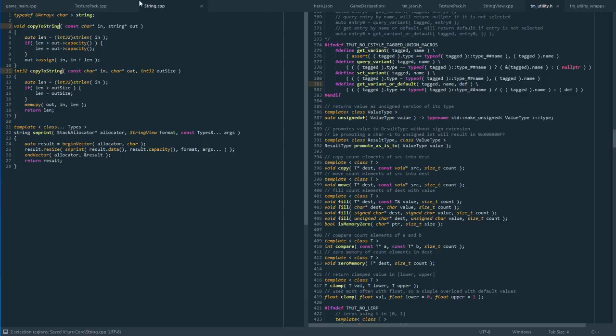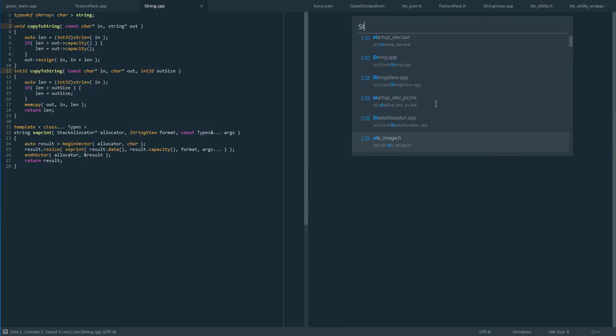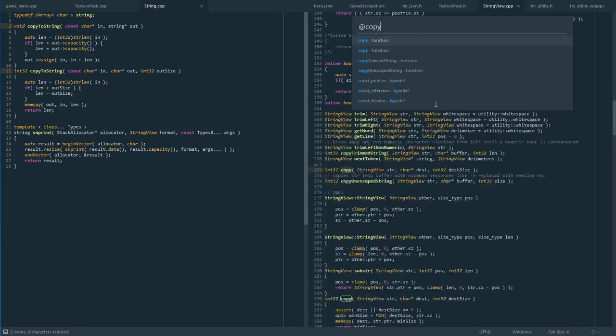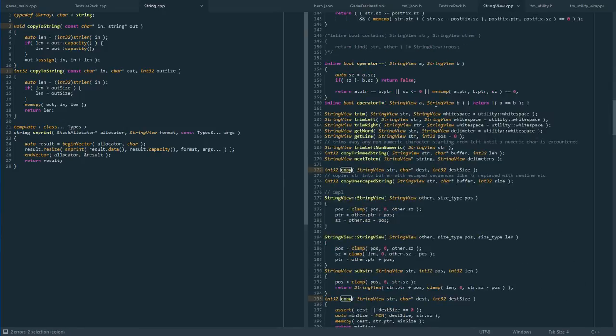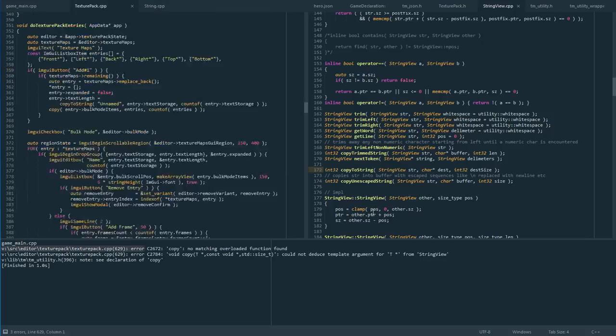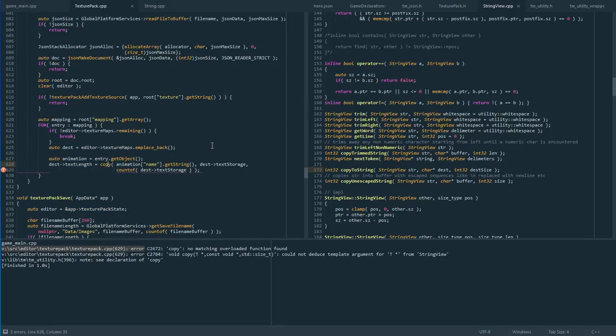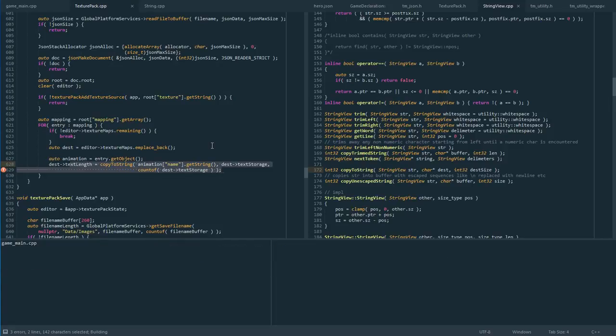And instead let's rename the copy in here to also be copied to string. So now just copy means it's a wrapper around memcopy, so it has the same semantics as memcopy, but copy to string is special.